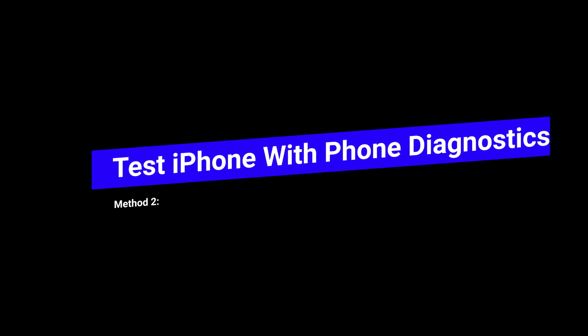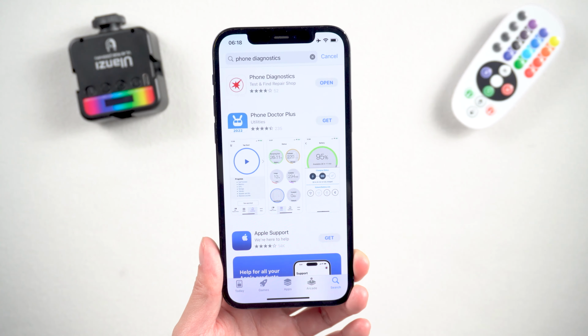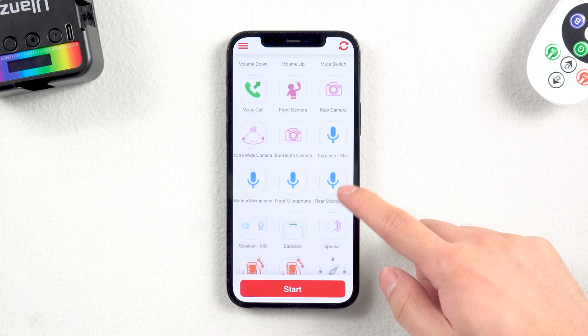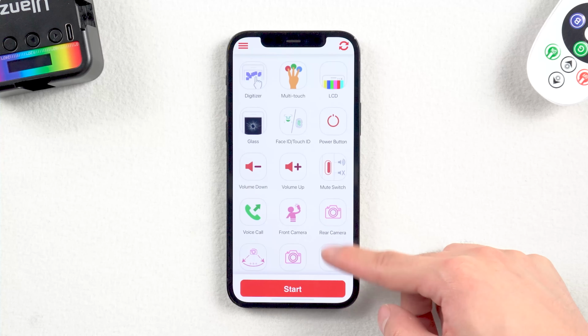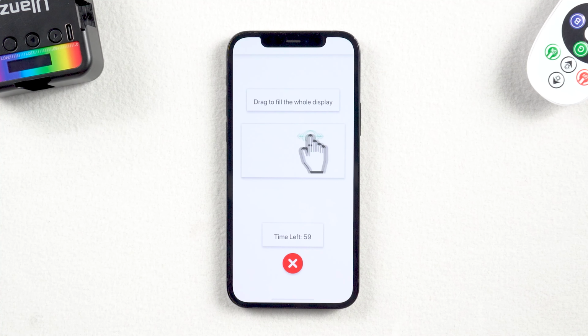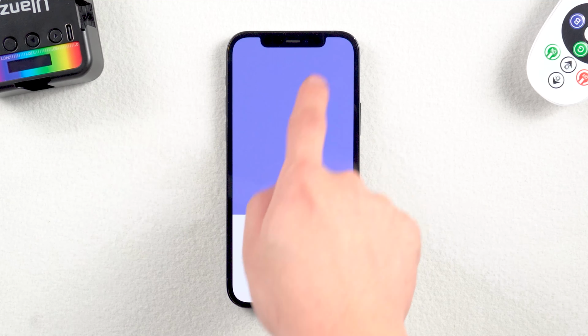Method 2. Test iPhone with Phone Diagnostics. This is also a very popular app. Download it on the Apple Store. Then open it. There is a range of tests you can run one after the other, like touch screen, multi-touch capabilities, camera and so on. So just tap start. Next you will run into a variety of different tests. Simply follow the prompts to perform the tests.